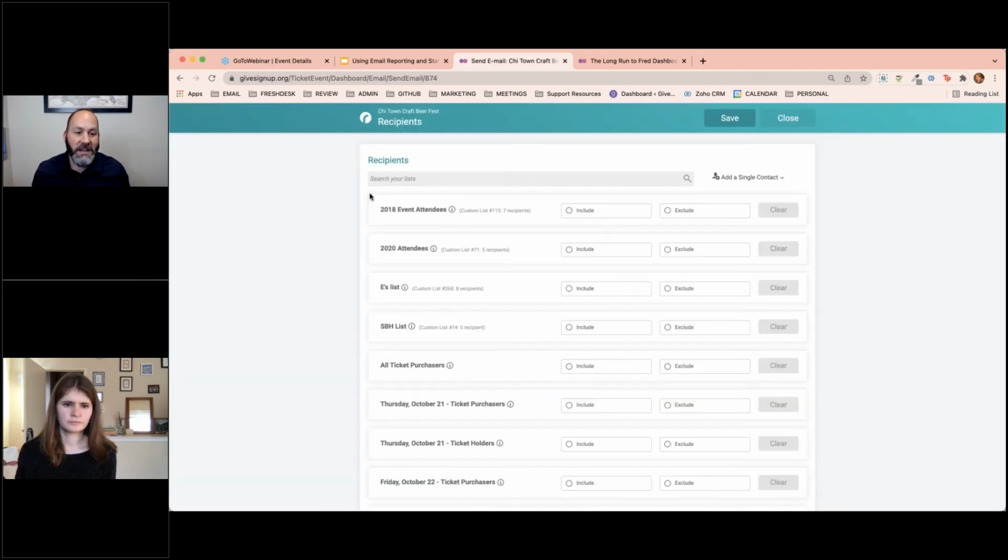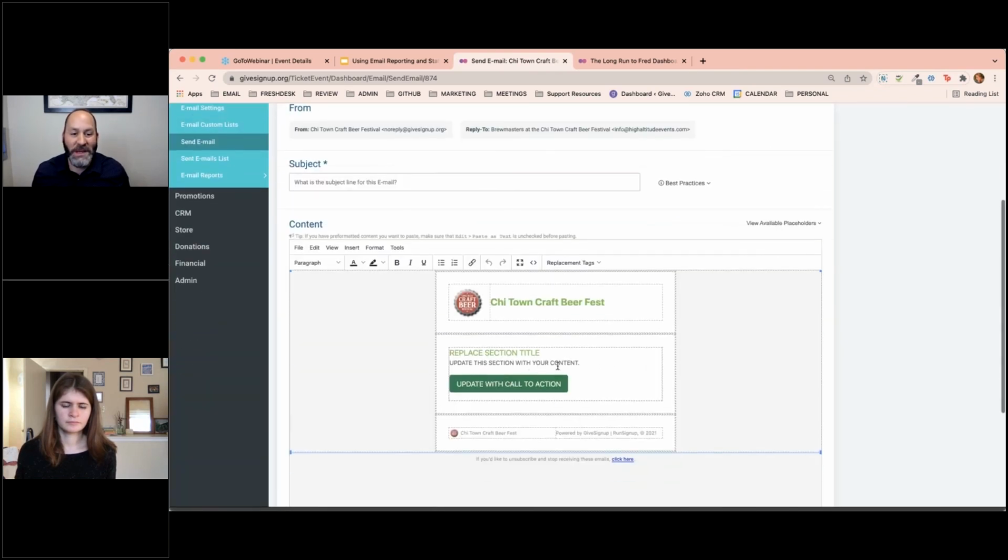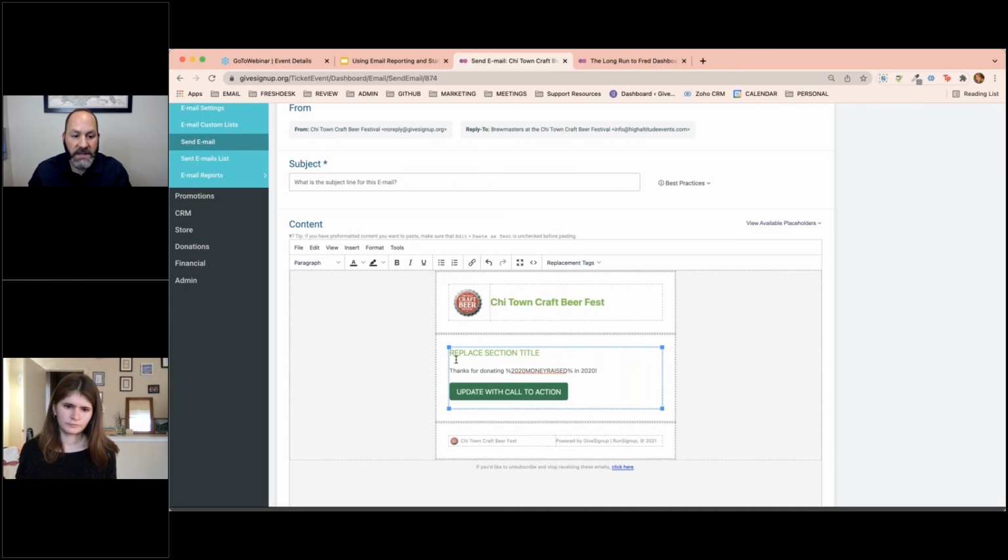You simply took 2 or 3 seconds and put in a replacement tag that is then pulling that custom information for each person. And if you look at the screen here, you can see right where Elizabeth's going. Yep, perfect. So under replacement tags, any of the fields that you uploaded in your custom list are going to be able to be dropped in, and you can have an unlimited amount of fields that you can upload.